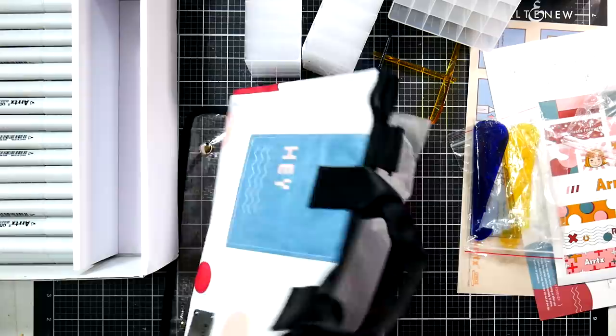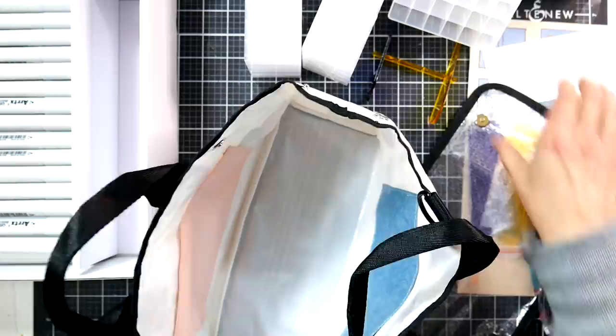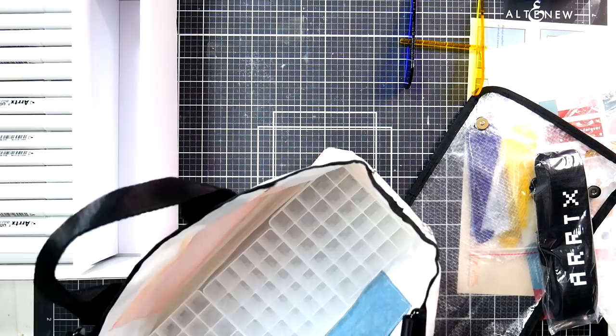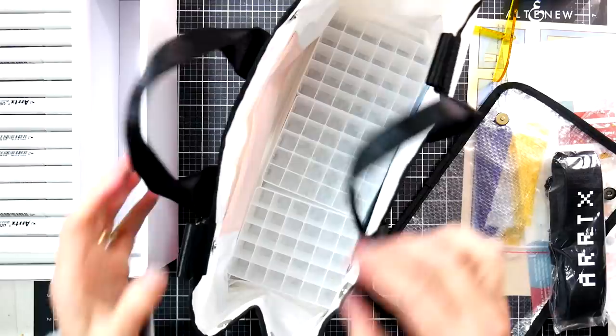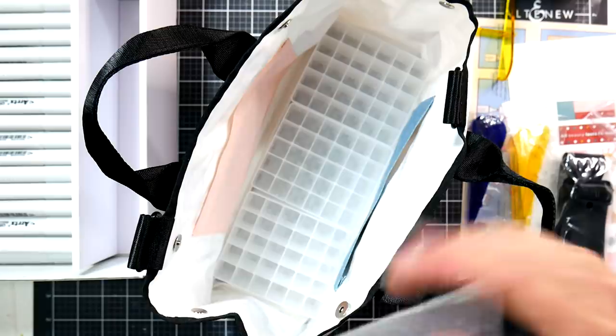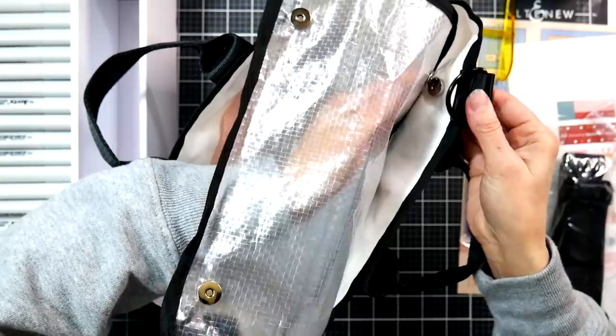Let's see — hopefully there's enough room to easily put the markers in this bag. The bag for the 80s set was really tight and very frustrating. This one looks like it might be tight too — oh, they listened! Yes, they listened! Because the last bag for the 80s set had a zipper top and you couldn't access all your markers when the stands were in there. Instead of a zipper this time, you can snap in this cover — this is so much better!